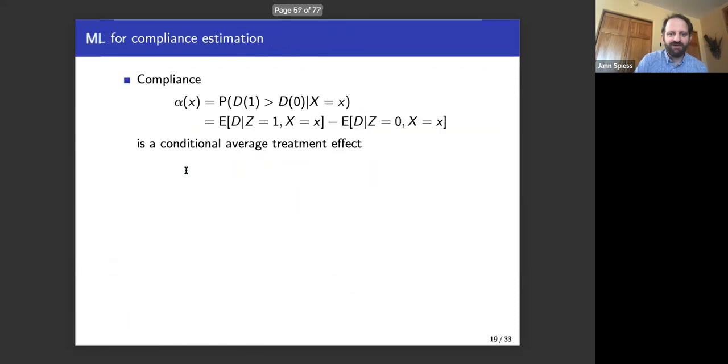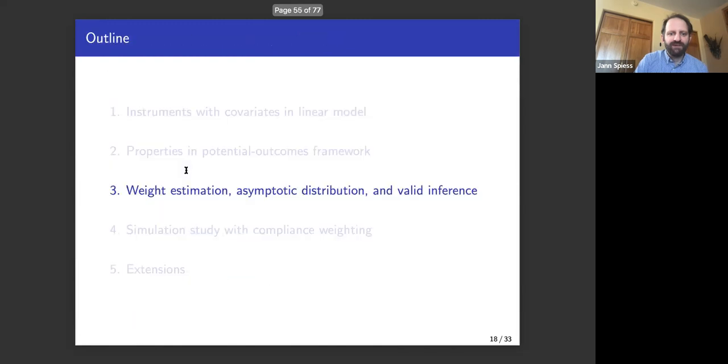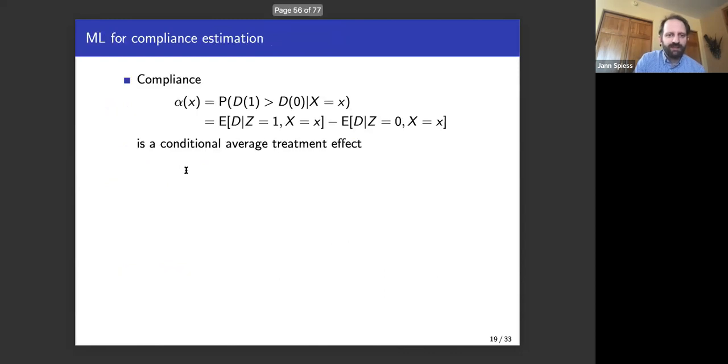Okay, great. So let me continue and now go into empirical implementation. What I have done so far is I have assumed that my weight is fixed and given, but now I want to consider what happens if I actually estimate that from the data. Specifically, I want to focus on the case where our goal is to weight by compliance. I argued before that we may also want to weight by variance, which is an interesting extension that would be covered by the asymptotic theory we provide here. But for now, in the simulations, we're considering simply weighting by compliance.